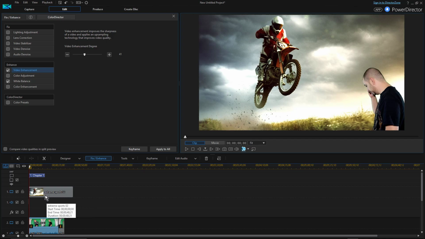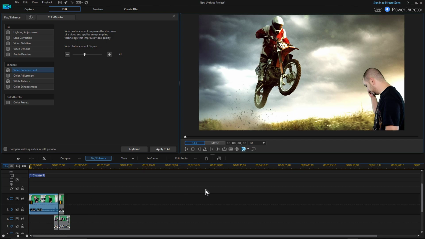Here we go. So you need a background, you need your green screen, and you need to split your footage. Before you split your footage, you need to do the chroma key and your video enhancements that you want for yourself. And then you chroma key out and then just split the video.